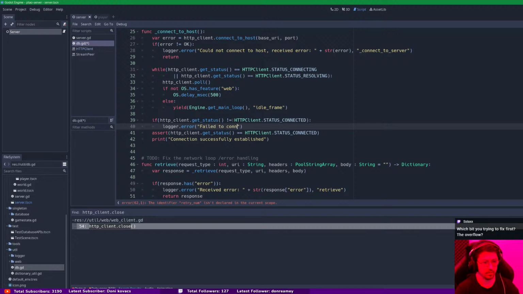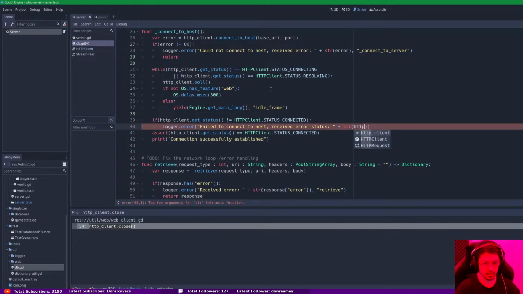Failed to connect to host. Received error code. Well, error status in this case. HTTP client get status. There we go. And this is logged in the connect to host function. Yes, very good.